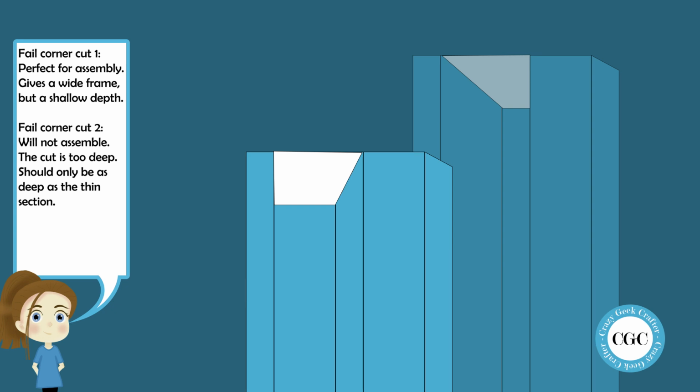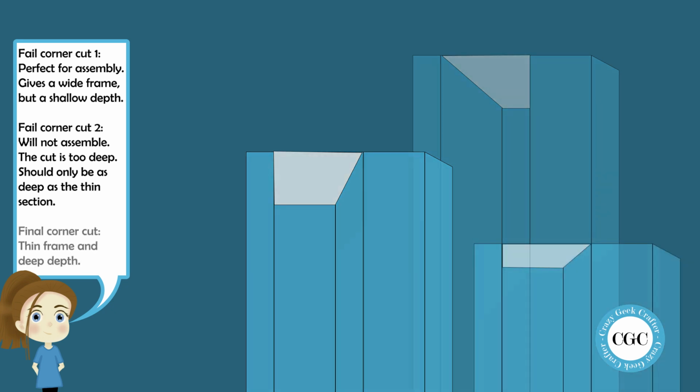I've cut it too deep down, so this is the correct way, where you do a shallow cut on the wide side and then slant it on the slim side. This is how it's gonna work for my design. I hope this makes sense. Otherwise, write to me and I'll try to explain it.